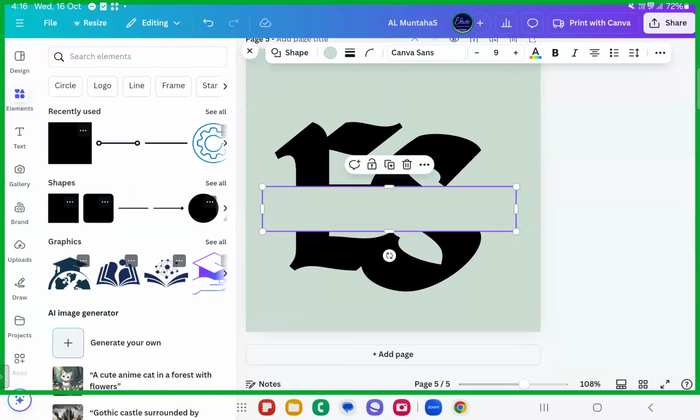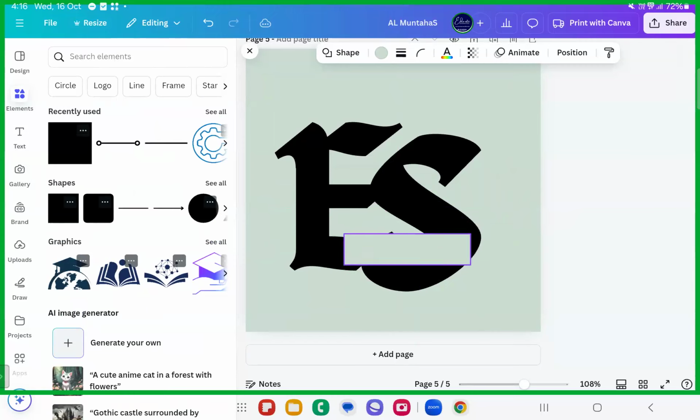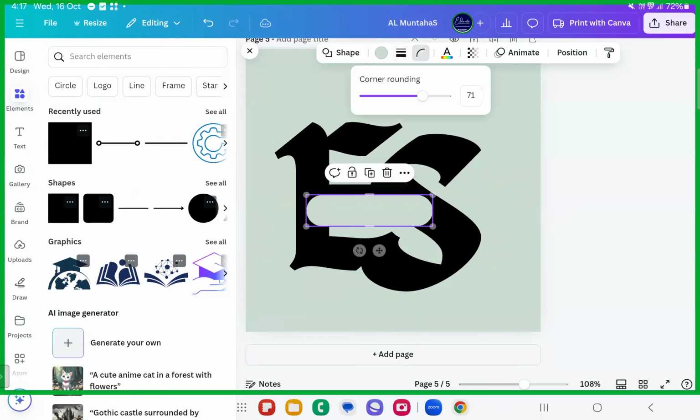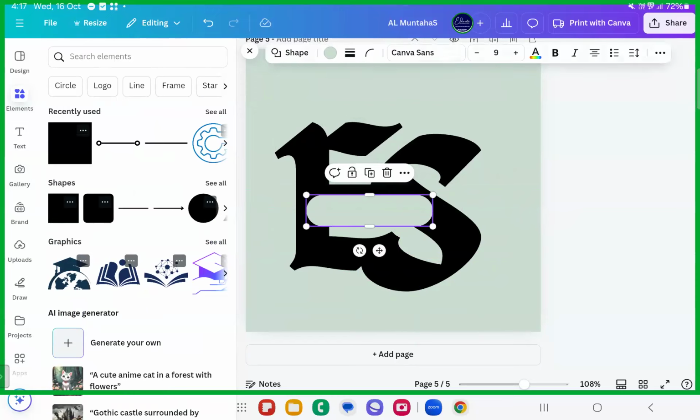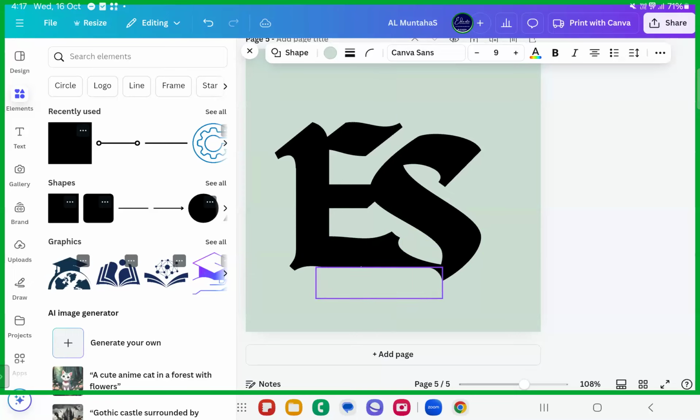So this is called cutouts. You can make the cutouts inside your design, and then you can add your own stuff. For example, for this one, if I want just this much of a square, I can put only this much of a square, and I can add my name over there, EDU-SITE. If I want a corner rounding for this, I can give it like this. Or else I can play with things like this around, something like that.